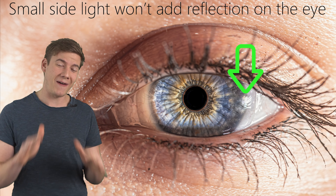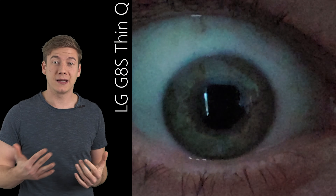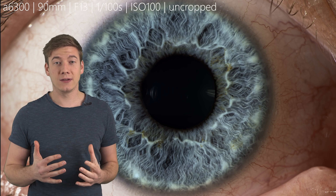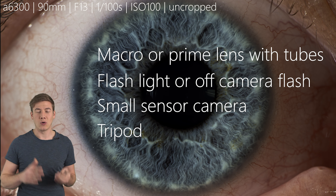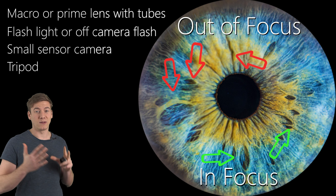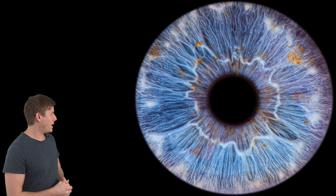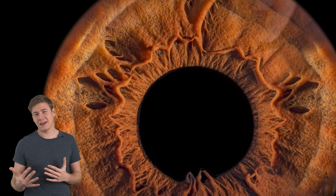What kind of gear do you actually need? When you want to take an eye image it doesn't really matter — you can use your smartphone or a kit lens, you don't need a specific macro lens. But for a high-detail iris image, use a lens with at least a 1:1 magnification, or add cheap extension tubes to increase magnification. Also, I'd recommend not using a full-frame camera body because the depth of field will be even smaller. As for my final image for the challenge, I really like the colors of the blue one, but the brown has more detail and structure — both were taken with a flash, and I'll go with the brown one.